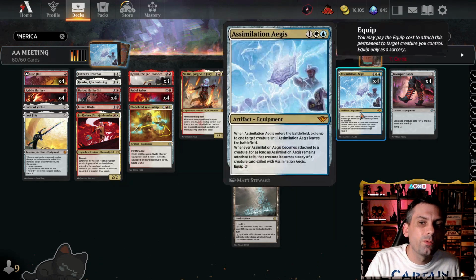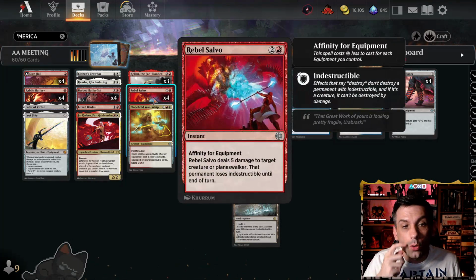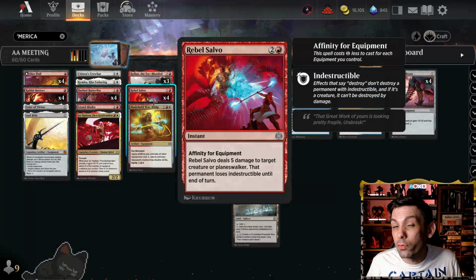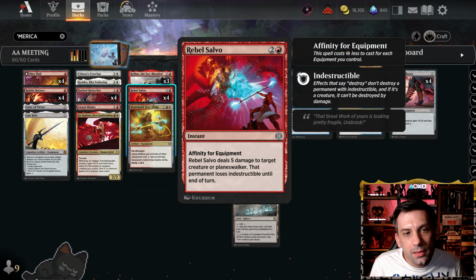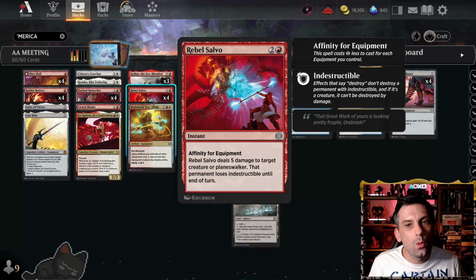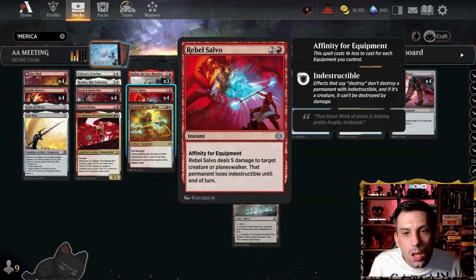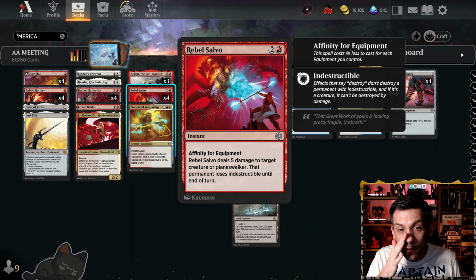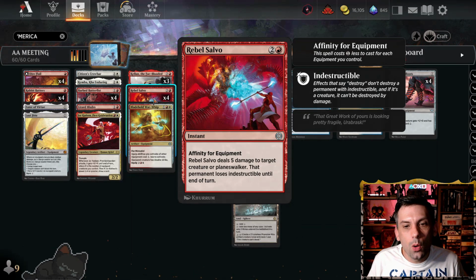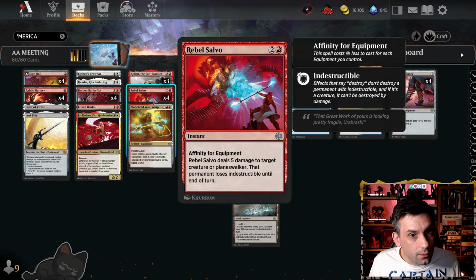And then to go alongside our 4 copies of Assimilation Aegis, we also have 4 Rebel Salvo. That gives us a lot of control in this deck that we can very efficiently deal with whatever the opponent is curving out with. So this is a 3 mana instant, 1 red and 2, but it has affinity for equipment, and we're almost always going to have at least 2 equipment on the field very quickly, as early as turn 2. So this is almost always going to be just a 1 red mana instant, and it deals 5 damage to any creature or planeswalker at instant speed for just that 1 red mana if we have the 2 equipment out. So really, really good removal in a deck that's really wide with equipment, and this deck is, so it is the perfect slot for something like this.